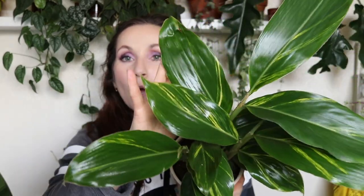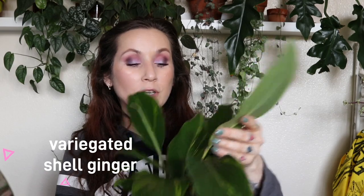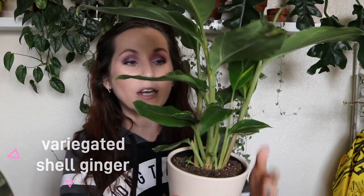This next one I couldn't stop thinking about — had to have it, $6.99. I thought this was a Ctenanthe at first because it has elongated leaves with a yellow stripe. But looking it up online, I think this is a variegated ginger plant — correct me if I'm wrong. I don't know how to care for this one; if you have one let me know. I'm going to treat it like other plants — let it dry a little, then water it and give it some light. It has new leaves growing out of the stem, so it looks like it'll grow in long canes.